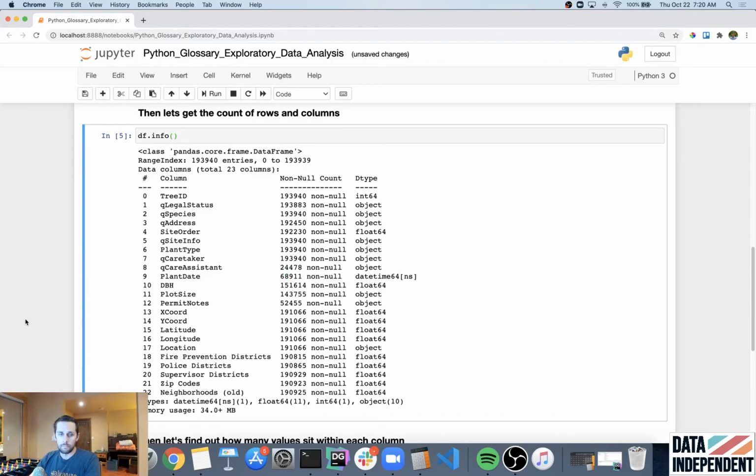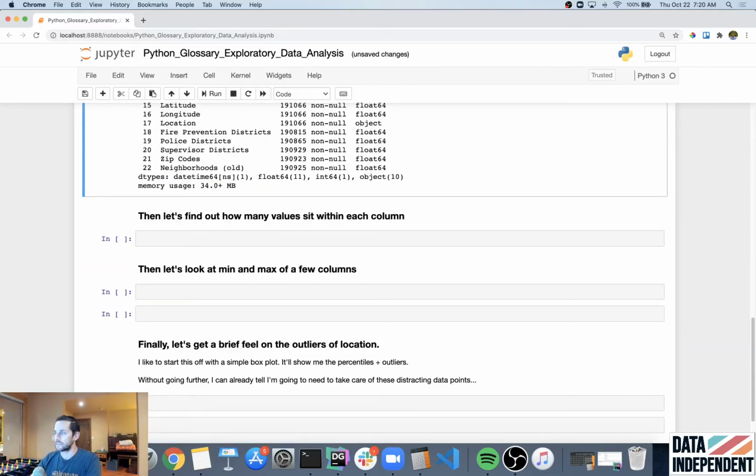Great. Awesome. Well, the next thing I like to find out is the cardinality of my columns. And cardinality is just a fancy word for how many unique values are in each column. If you have low cardinality, that means there's like 1 or 2 unique values within your columns. High cardinality means there's a whole bunch.